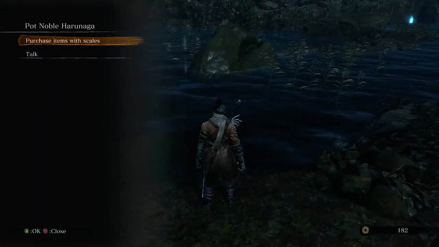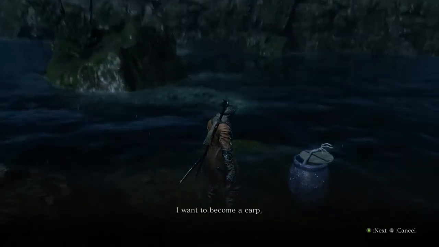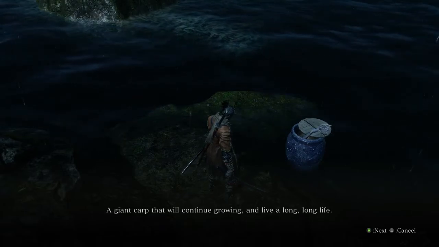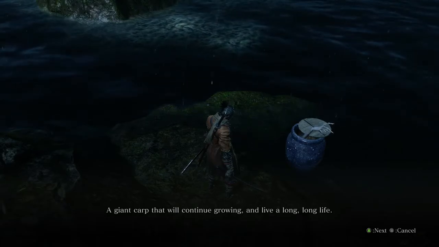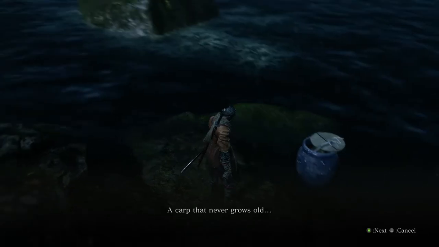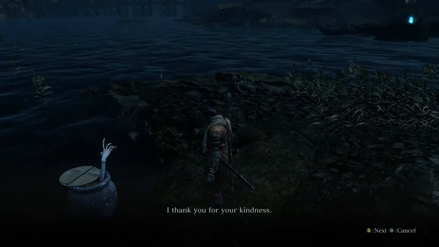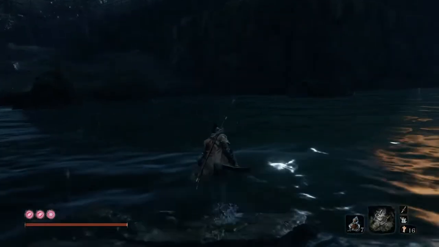This gives us a new combat art. Onushio, ware wa koi ni naritai no ja. Nagai toki o. 育ちと共にある大きな恋、老いぼれぬ恋にの良き子また。All right. He wants to become a carp.